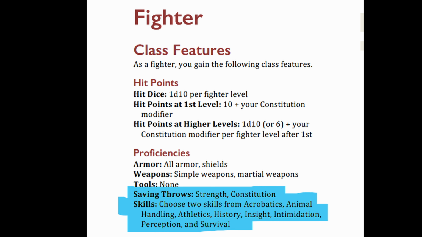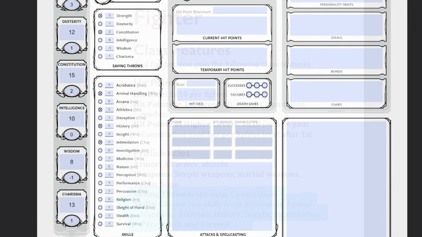Do notice that you cannot double up on proficiency, so pick something that you don't have. And in our scenario, we chose to be proficient and have animal handling, athletics, history, intimidation. And for those, you just click the little circle there to signify that you have the proficiency bonus. Once that is done, all you will have to do next is increase the score or number that is associated with those skills by an additional 2 to reflect the true number for calculating in the proficiency bonus.